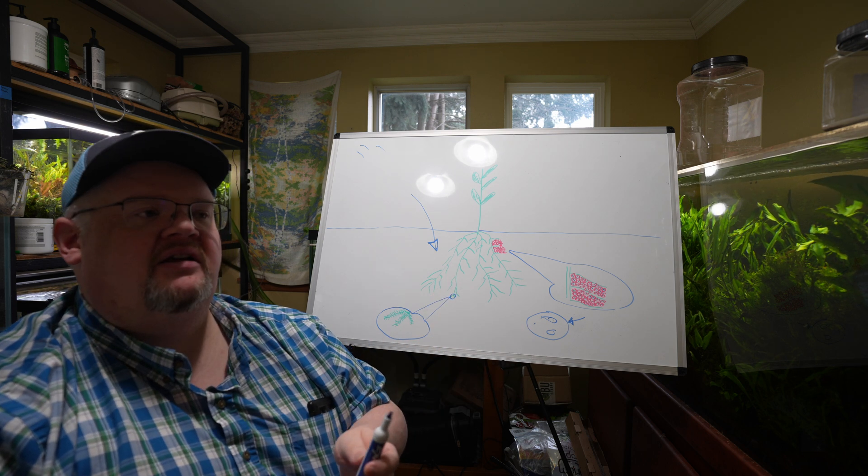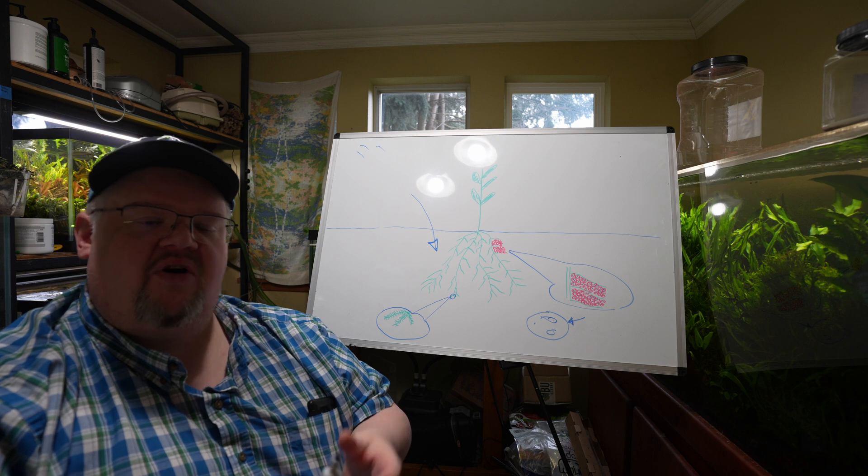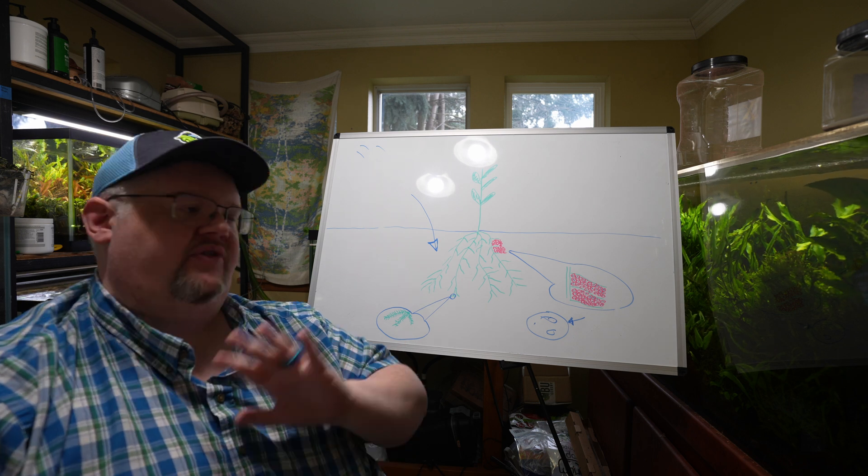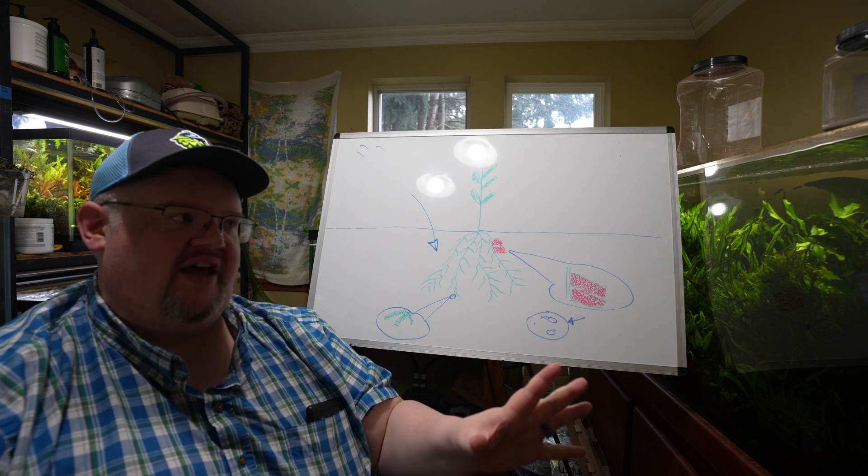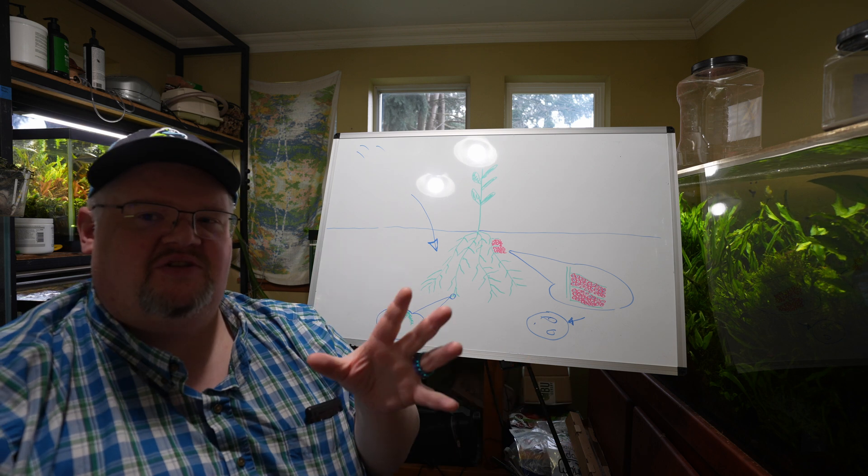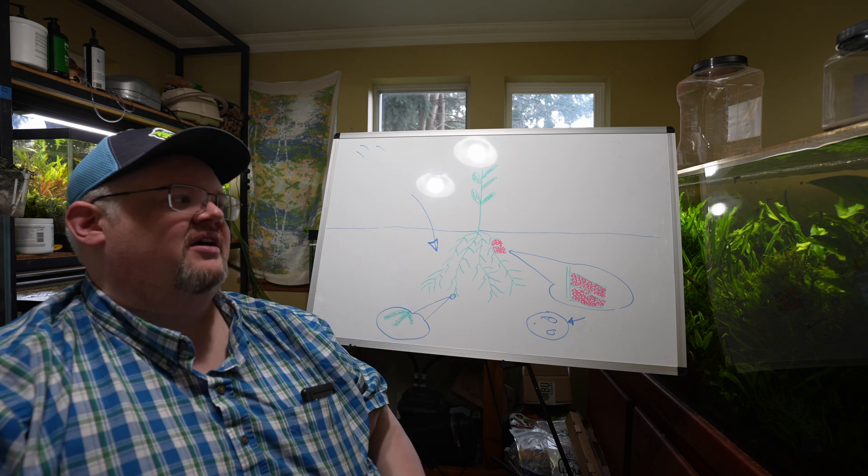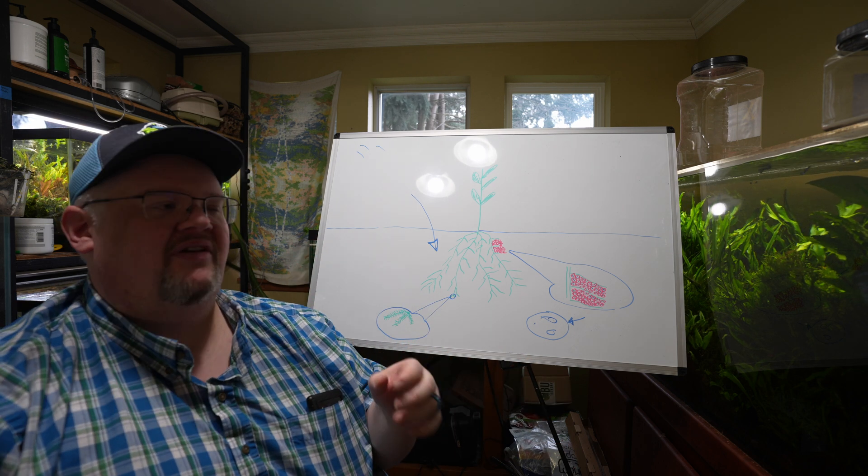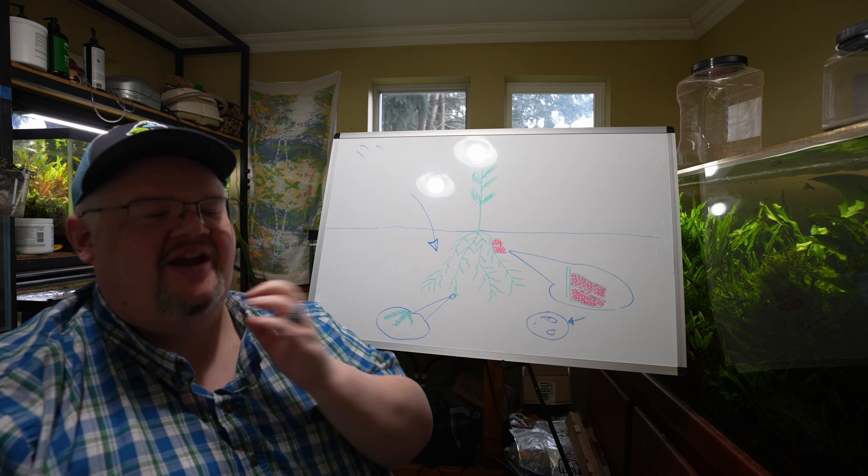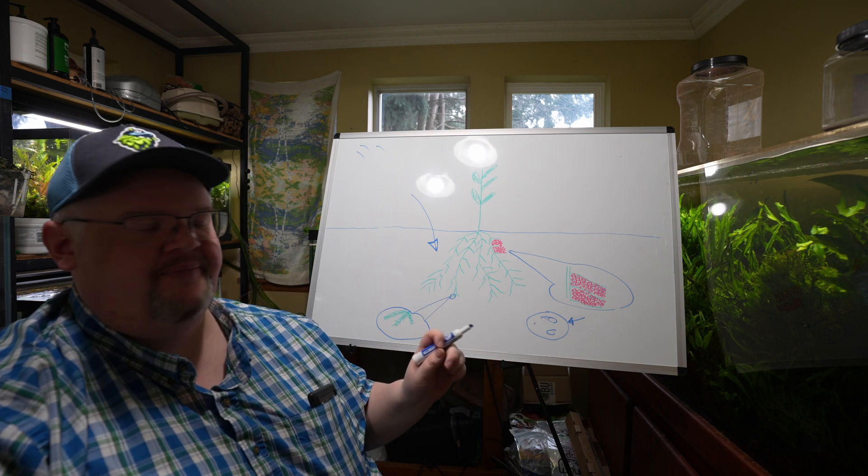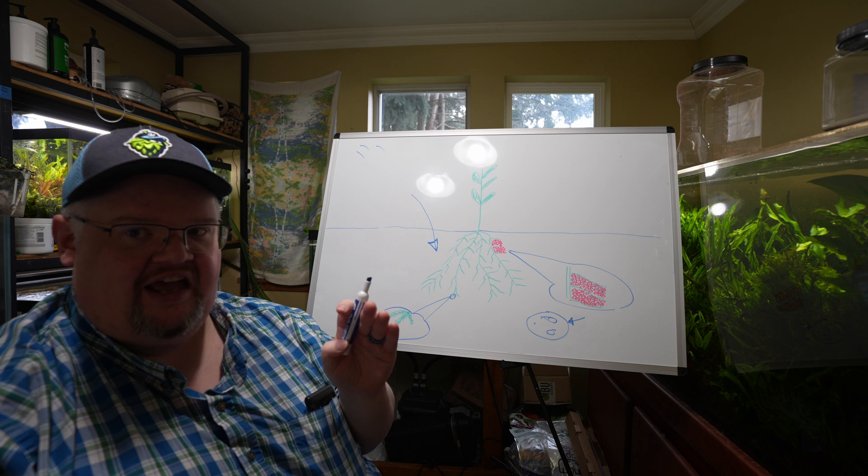What has to happen is most commonly a process called active transport. There's other ways that this happens, it's not only active transport, but this is one of the easiest ways to understand the basics. If you want something a bit more in depth, there's lots of stuff on the internet. So how does active transport work? And this is a big part of cation exchange.